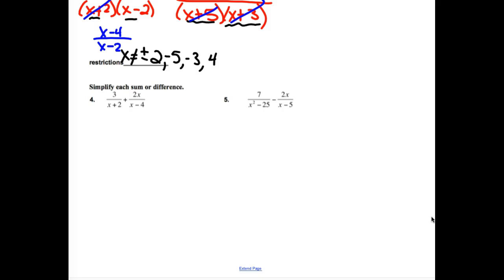We can multiply top and bottom, numerator, denominator, by the same thing. All right? So what would the common denominator be? What is it that I'm trying to get this to look like? Yes, I need an x plus 2 and an x minus 4. So the first fraction is missing what? So if I multiply the denominator here by an x minus 4, I have to do the same thing to the numerator. What does that turn into?